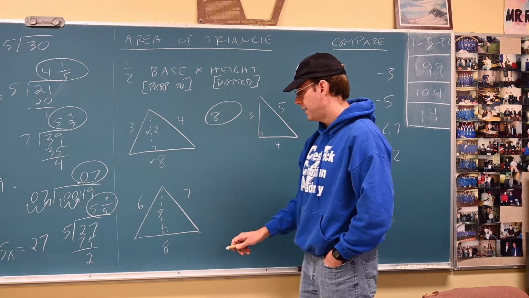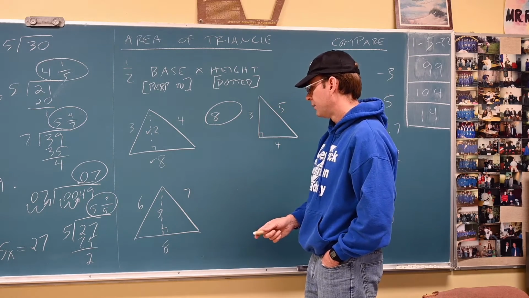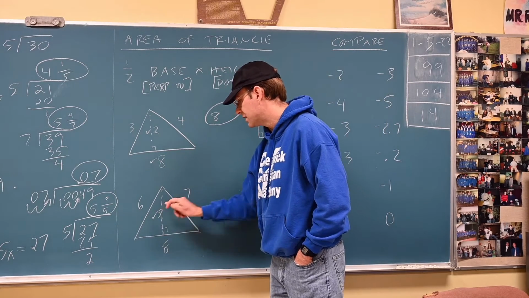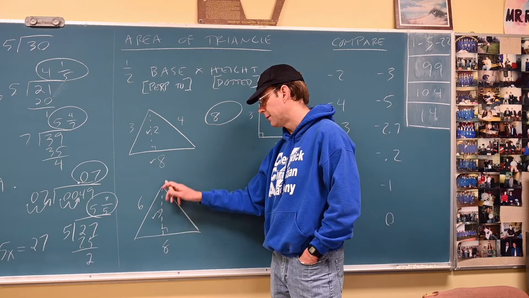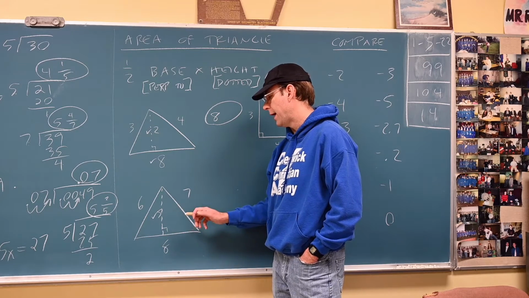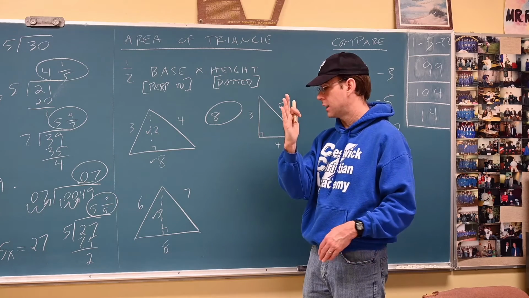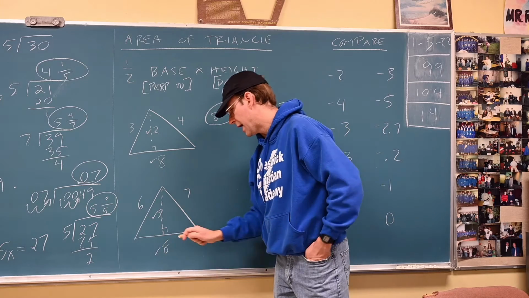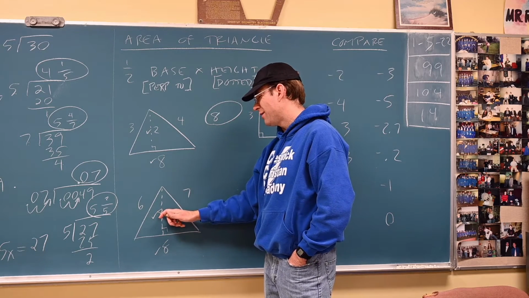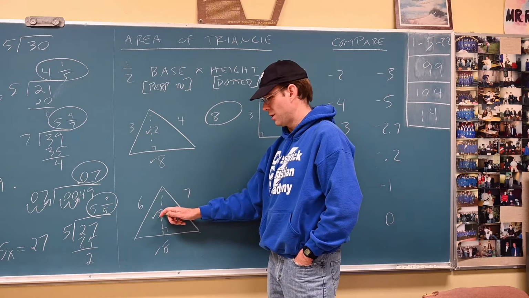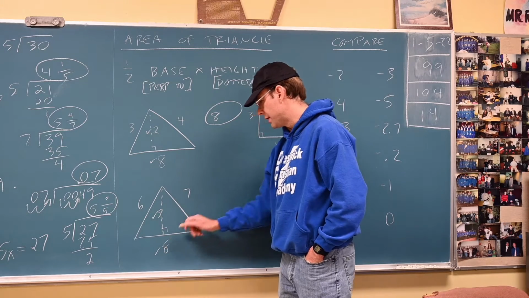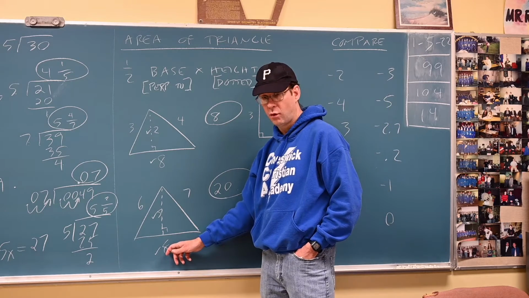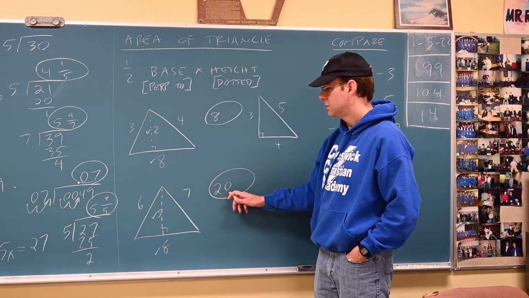So for this next one, pause the video, think about it. First thing we've got to do is pick which 2 numbers we want. We want this 5. Always use the dotted thing. The dotted thing is always going to get used. And then we figure out what the dotted thing is perpendicular to. The 5 is perpendicular to the 8, so we want to use that number. I'd rather not cut 5 in half because it's odd. It's a little awkward. So either 5 times 8 is 40, and then cut in half to 20, or half the 8 is 4 times 5, still 20.